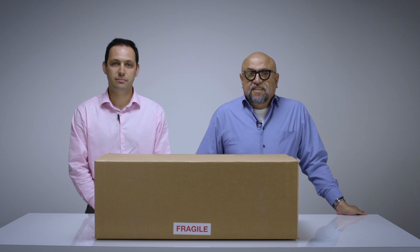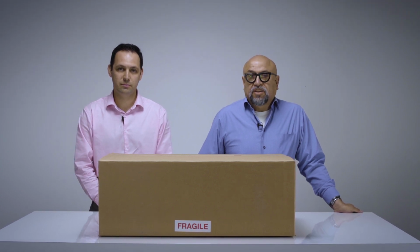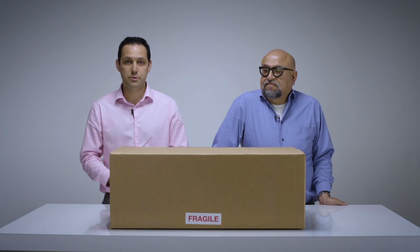Today we're going to be unboxing the SERVOPRO Chroma. This is a highly versatile trace gas analyzer that can be configured for a wide range of complex applications. It's worth noting as well that all of our analyzer packaging has been drop tested to ensure the safety of the technology inside. So let's open the box.